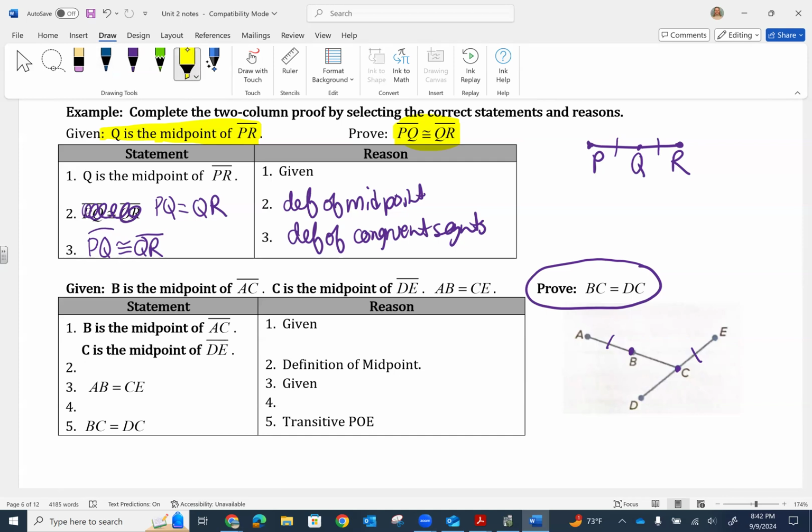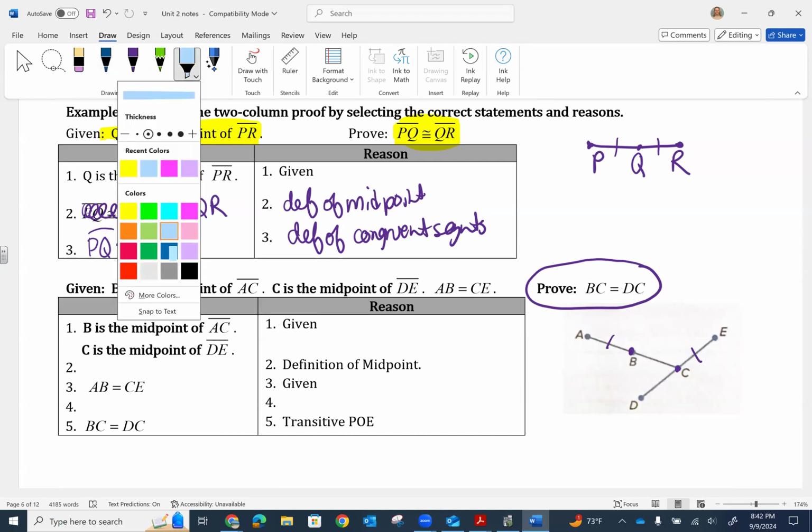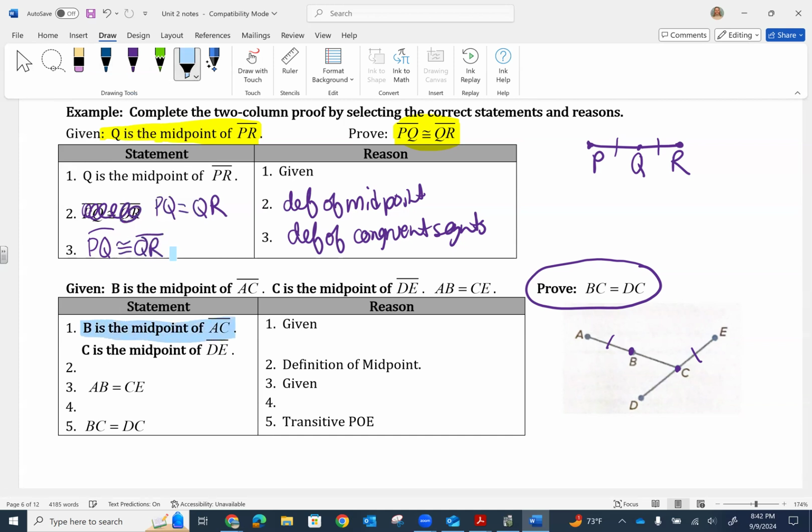We've got to state it here like a court of law. Given this, we know we've got some midpoints. And since we've got two statements that have the same reason and they're very similar, we're going to put them in the same step. So given. And if we know this, is there another thing that we can call out? We know these two givens, and sometimes people check them off to be like, did I use them both? And we also know that AB and CE are equal in length. So that's another thing that we're given.